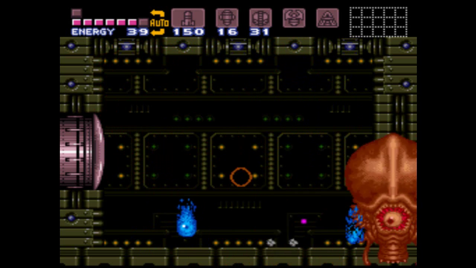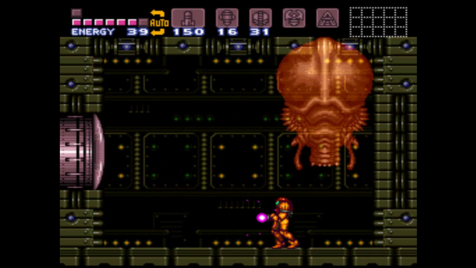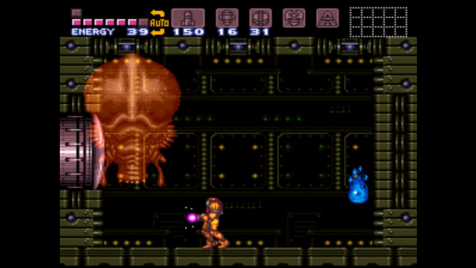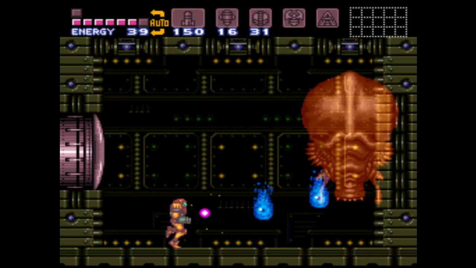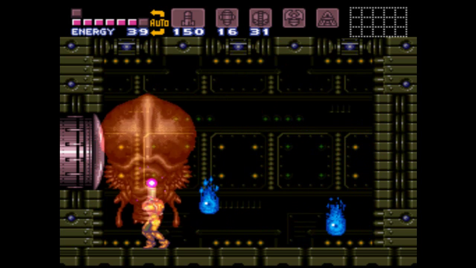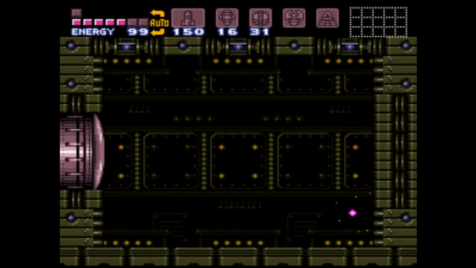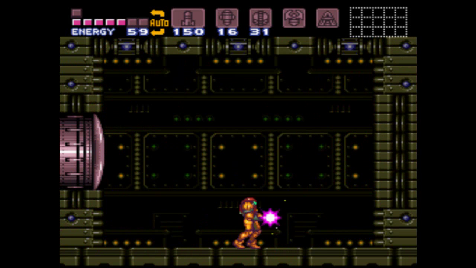You'll know he's getting close to dying, though, when he starts to be this really pale orange. If I recall correctly, actually, Other M concept art shows that he has this weird kind of shadow-like body and two hands, but it's been a while since I played Other M. I should do that again, because I actually really do like that game, story notwithstanding. Come on, die already, Phantoon. Damn it.